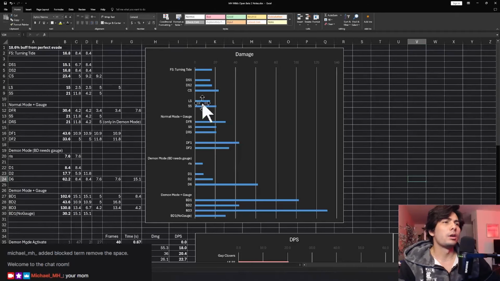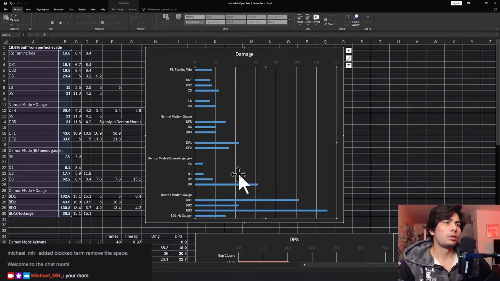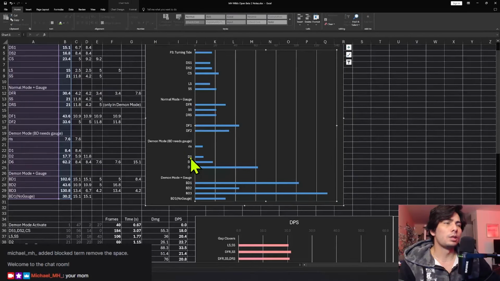So to be quite honest here, in terms of damage, everything is actually pretty straightforward in terms of the individual move. For your normal mode moves, not Archdemon mode moves, your damage is okay, nothing special. The first thing you want to do is get into demon mode, right? So you have D1, D2, and D6, which is your basic triangle combo. Now notice the damage discrepancy between D1, D2, and D6.